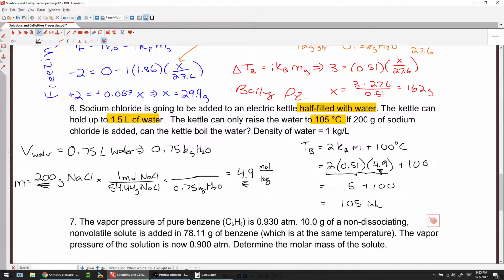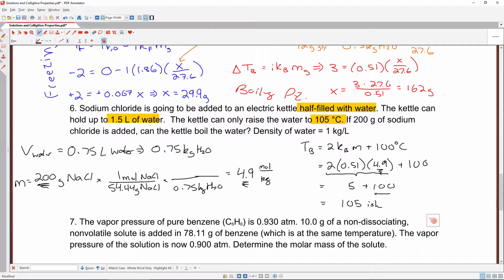Now, it is boiling at 105. As far as sig figs go, I think we can only report... No. 100 degrees Celsius is defined to be the boiling point of water, right? That's not experimental. The Celsius scale is defined as 0 is the freezing point of pure water, and 100 is the boiling point of pure water. That's how that scale was defined. So 100 is an exact value. 105 is our number with the appropriate number of sig figs.